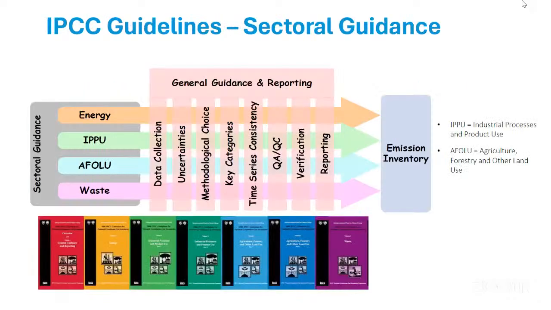And like I mentioned, there are guidelines by the Intergovernmental Panel on Climate Change, and these guidelines look at four sectors. There's the energy sector. Now, energy is inclusive of transport. It is about energy use, but also the transport. Then industrial processes, where there are certain activities, for example, industries, such as cement processing, which produces CO2 emissions. Then we have agriculture, forestry and other land use.